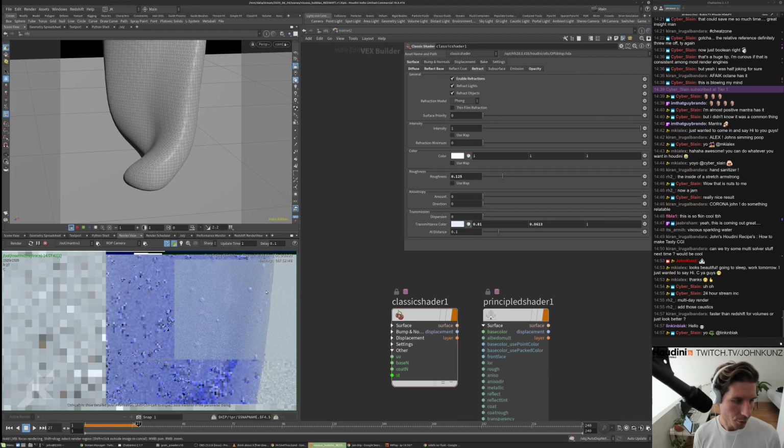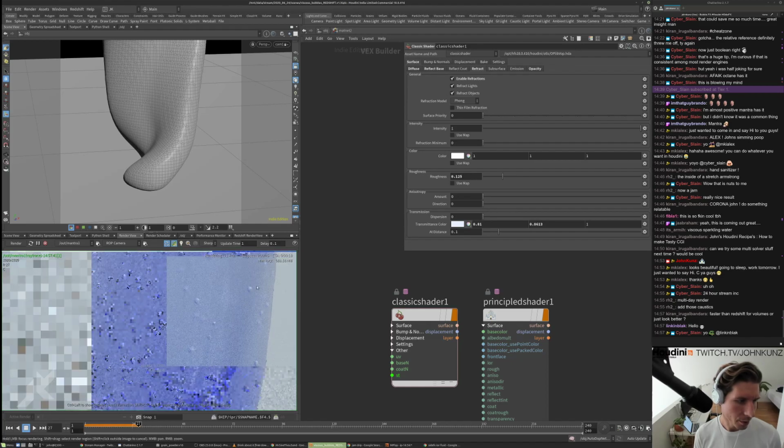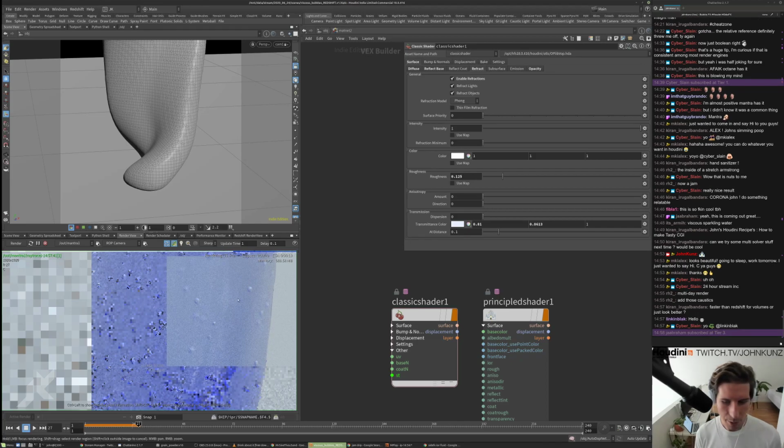So I could assign two different shaders to the outside and inside and get color changes or just different material responses. You can also just copy bits of volume to them. You won't get reflections or refractions, but you'll get kind of murkiness or something like that.